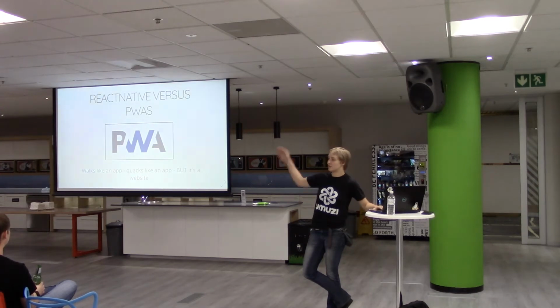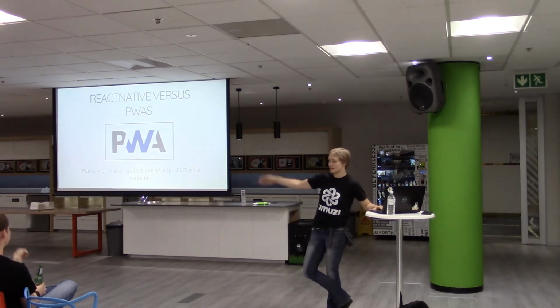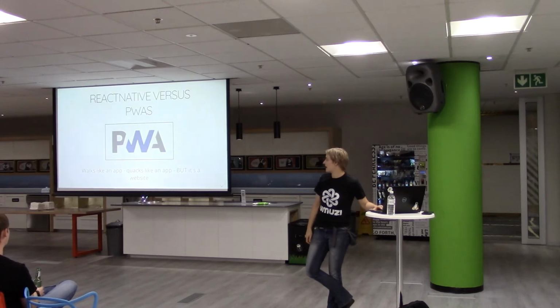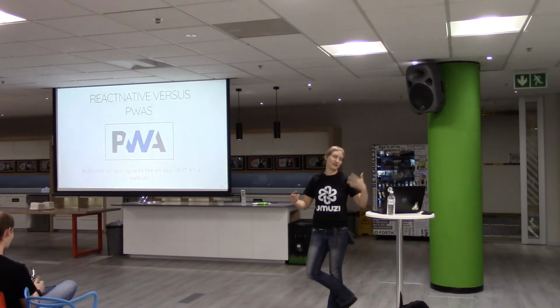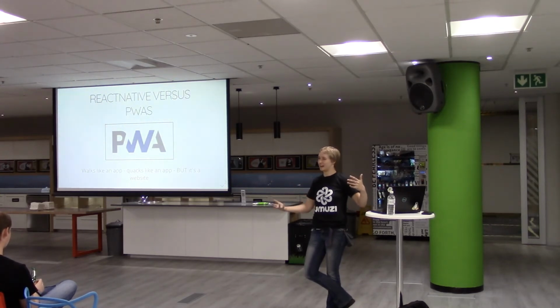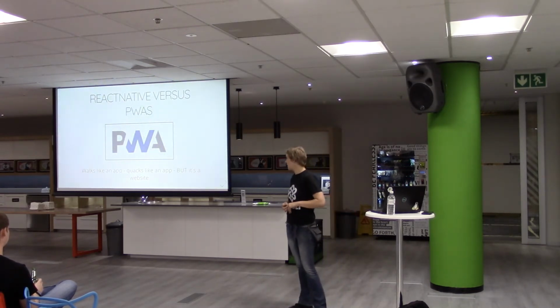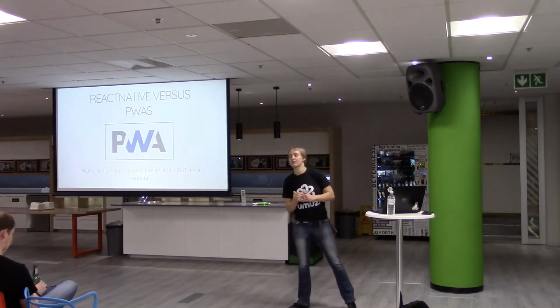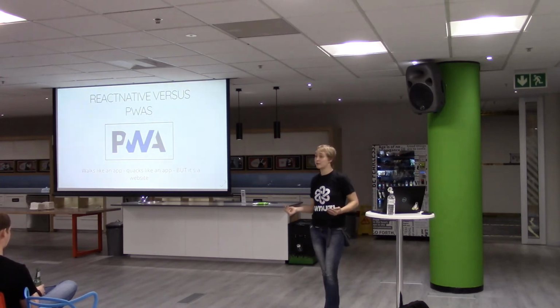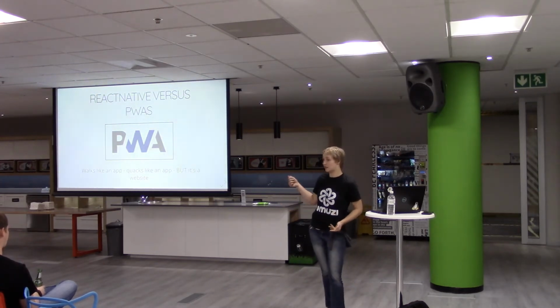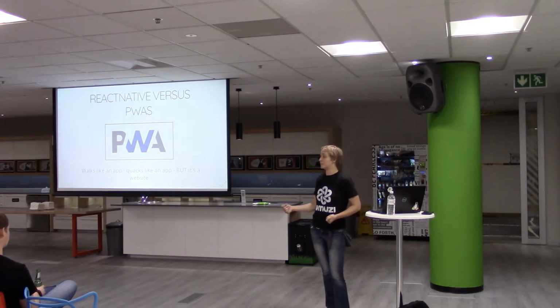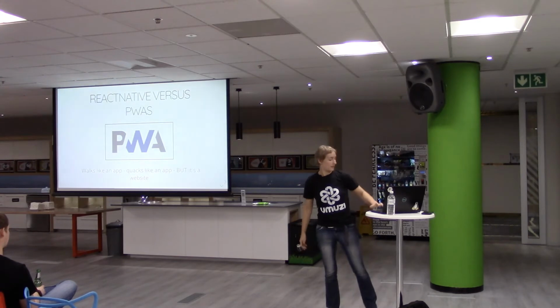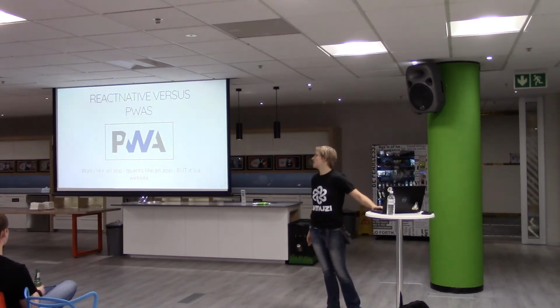Then there's PWAs. Who knows what a PWA is? Okay, cool. That's good. All right, so it walks like an app, quacks like an app, but it's a website. Basically, you can make a website and then effectively tell the device that this website should act like an app, and then it looks like an app, and you can put a shortcut to it on your home screen, and life is good. The problem, though, is that it is in fact a website, so you can only access certain functionality. A lot of the time it's enough, and if I could have used one of these instead of React Native, then I probably would have gone that way, because it's much nicer to work with. You couldn't, for example, use the alarm manager from a PWA.